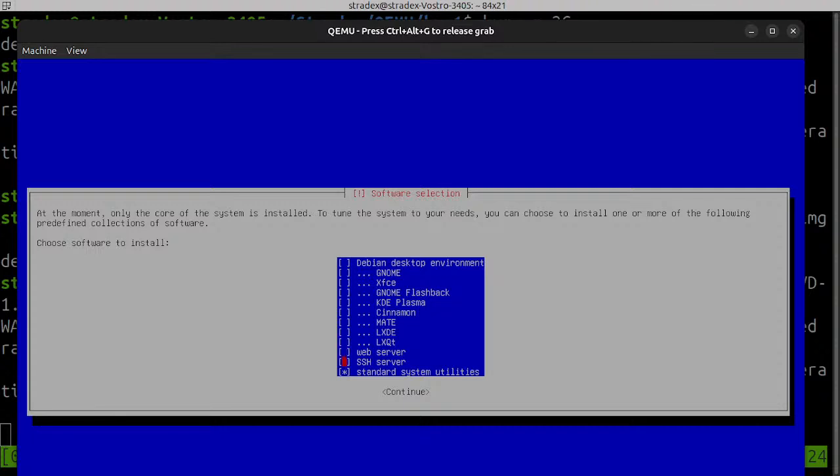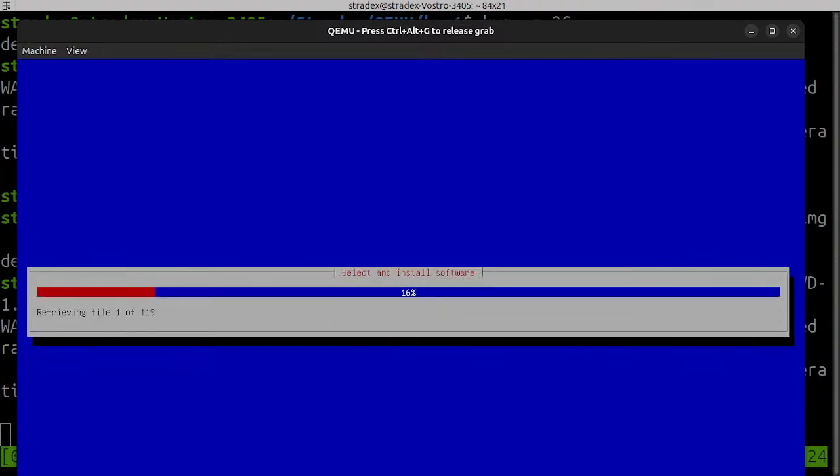I would like an SSH server. I actually want that. I did this manually before, but here is the option. I don't want a web server now. You know what? It's just for fun, because I could set up the SSH server and do it easily. But let's not do that, and let's do that manually, because I want to have fun. I really want to have fun.